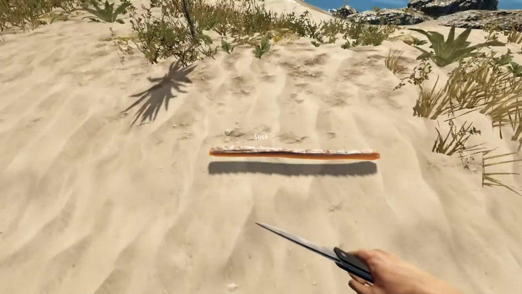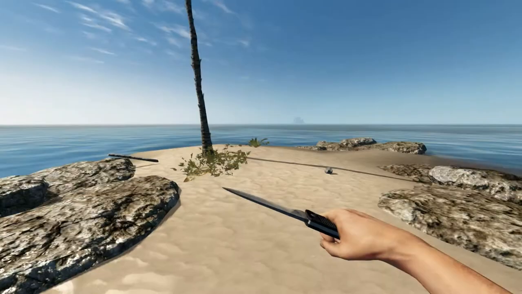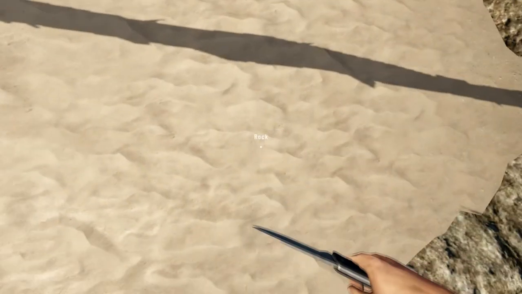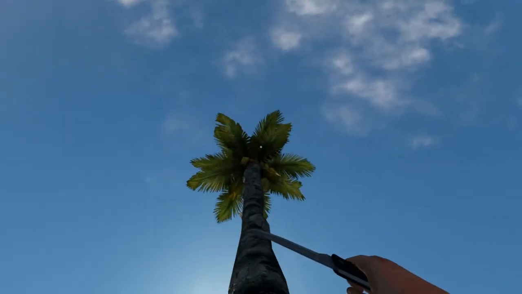Another stick. I need sticks. Sticks. There's a very tall tree. Ooh, rock. I'm going to have a pet rock. His name will be Tommy. Okay, let's climb up the tree.